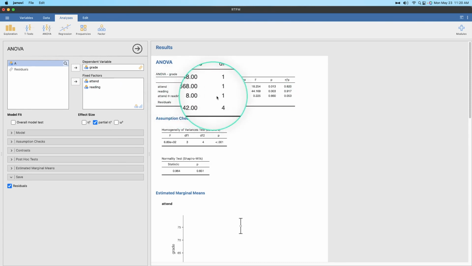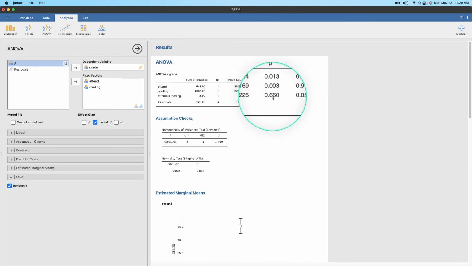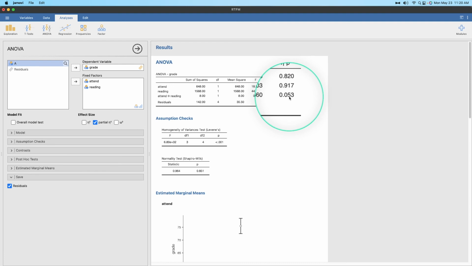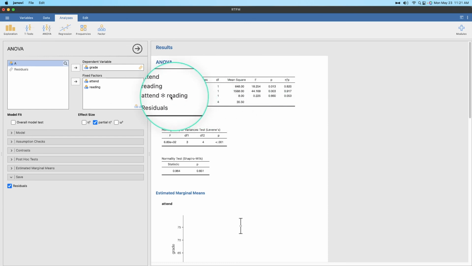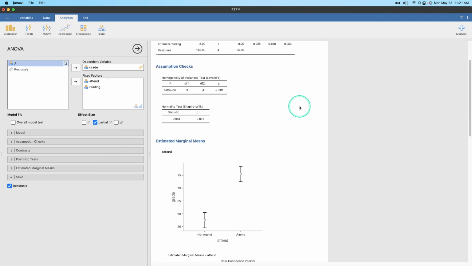Now, our interaction is not significant. An F of 0.225, any F value below one, is unlikely to be significant. And our p-value shows that as 0.66. And our partial eta squared is a medium size effect, because I think the conventions are 0.01, 0.06, 0.14, which doesn't really line up, but oh well, 0.05 is close to 0.06, so it's a weak to medium effect size. Now, imagine if we had a greater sample size, this interaction might actually be significant, which is to say that you should probably attend class and do the reading, and I'm sure our marginal means are going to show that.